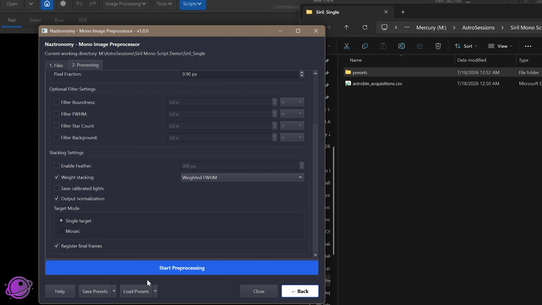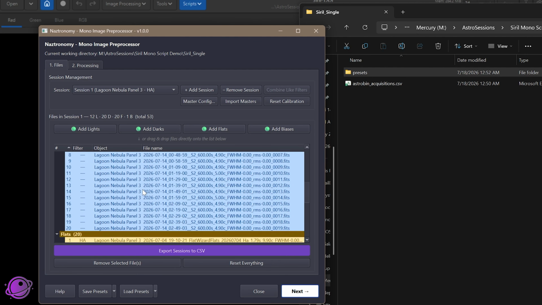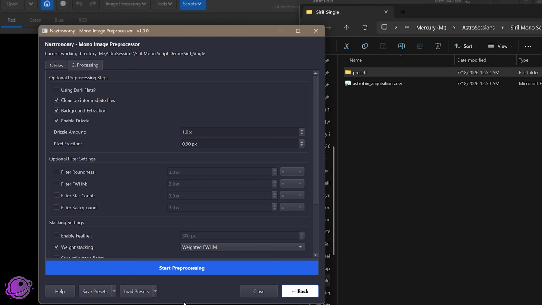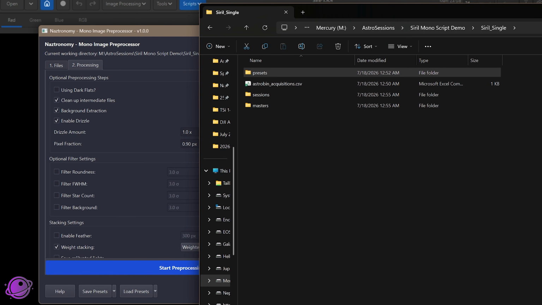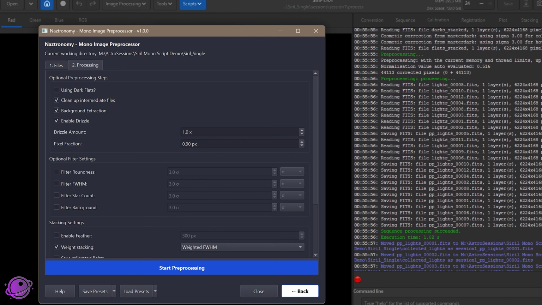And then when I click on Start Processing, this will also take the action of saving all of my settings so that when I restart Siril or the script next time, it remembers them. So I'm going to click on Processing, Start Processing, and I'm going to let it go, and we'll check back when this is done.